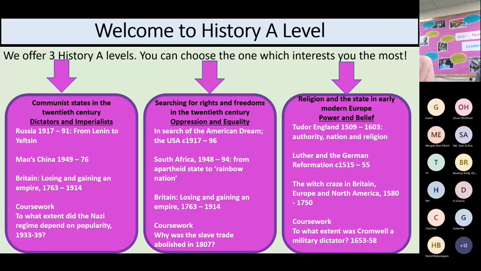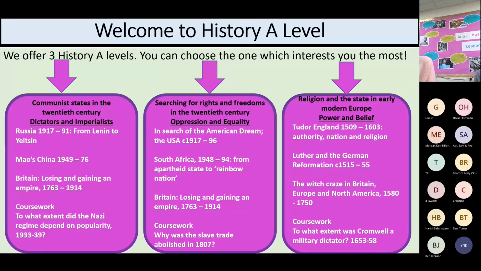The third A level is our early modern A level, and this is for you if you enjoy the Tudors, if you enjoy Elizabethan England, and you've had enough of modern history, no more nuclear war, no more fascists, no more dictators, and it enables you just to hone in on that. So the breadth study there is on Tudor England, Henry VIII and his children. You look at society, you look at a lot of religious change, because of course, religion was the driving force in the country at that time. You look at London within that as well. Then the second course alongside that is the Lutheran Reformation in Germany, that huge move and that threat and that challenge to the Catholic faith and the creation essentially of Protestantism.